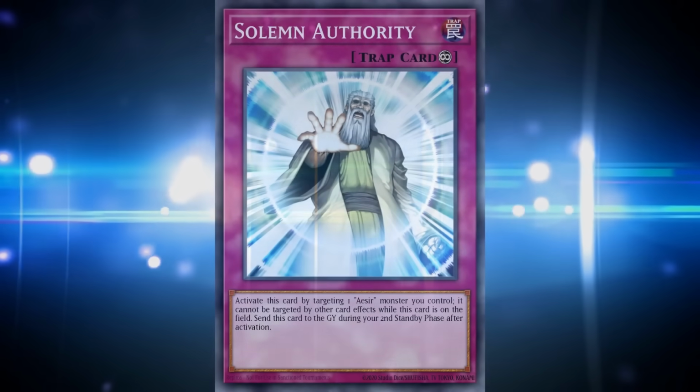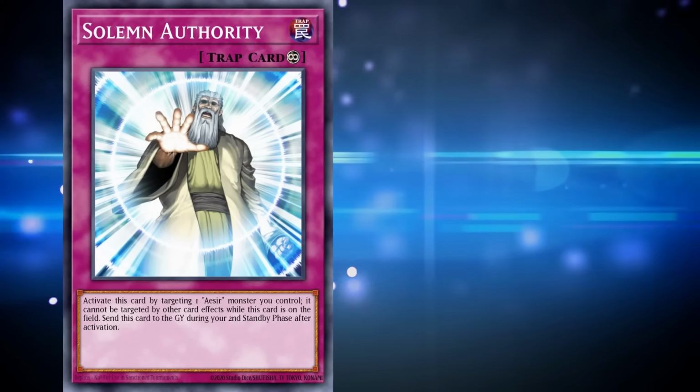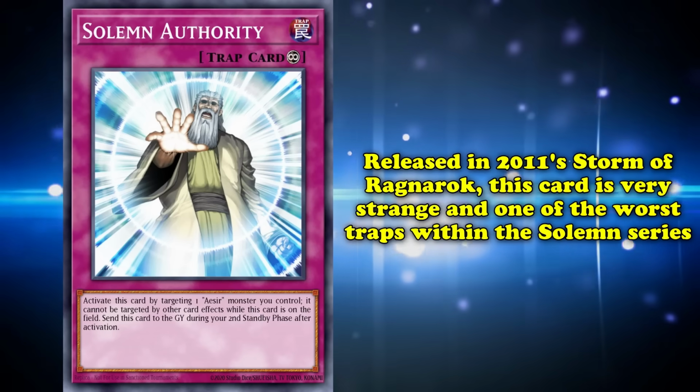We're moving on. And at number 6, we have a trap that's just fascinatingly bad. 2011 Storm of Ragnarok set brought Solemn Authority into the game, but it certainly hasn't seen much gameplay. Solemn Authority is a wildly bizarre card, and a baffling installment in a series of Solemn traps that are otherwise some of the best negates in Yu-Gi-Oh!